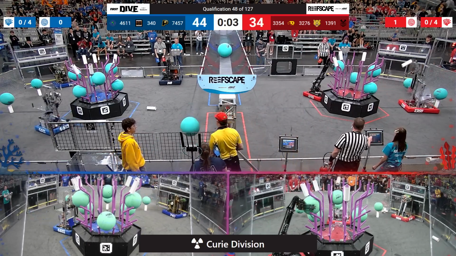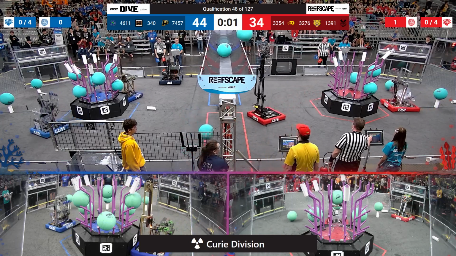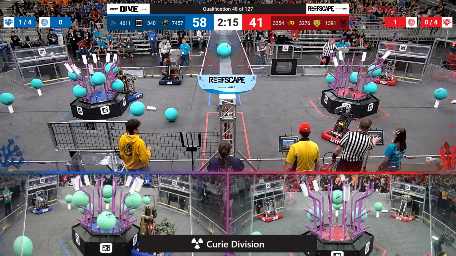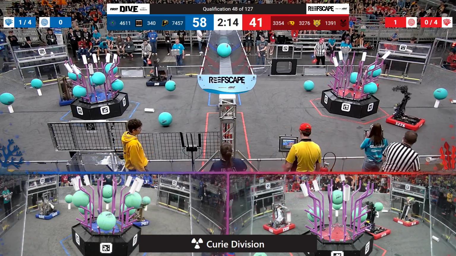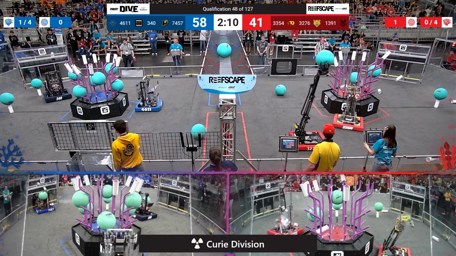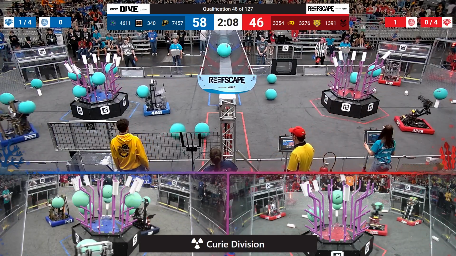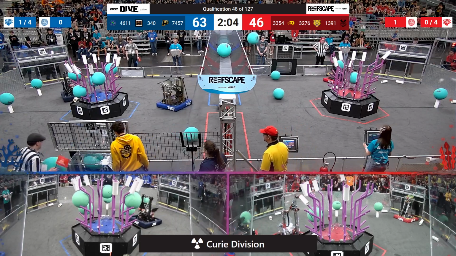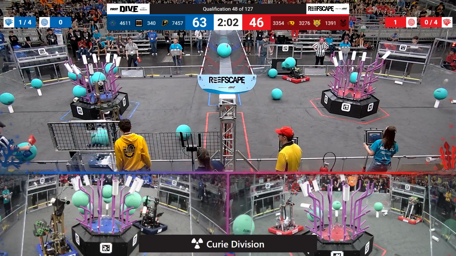Looks like we've got game pieces being scored for both of these alliances. Red Alliance Robot Machine of 3276, the Toolcats, dropping off a couple pieces in Algae, but Blue Alliance is going to be the one to take the early advantage here with a score of 58-41 in favor of Blue. 3276, the Toolcats, up and over for the Algae, rebounding off a Blue Alliance Robot and all the way out of the stadium.